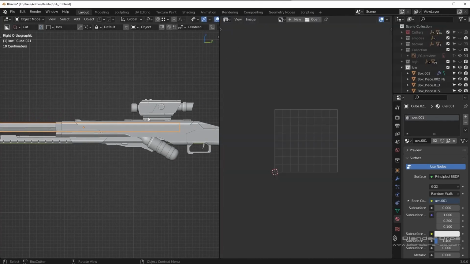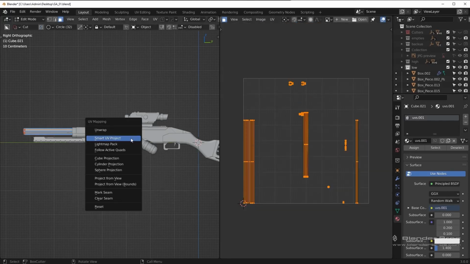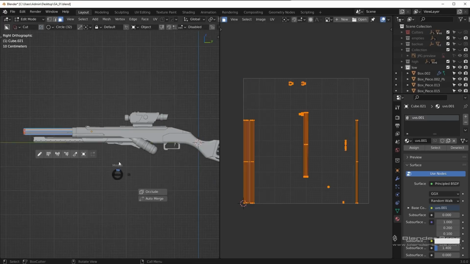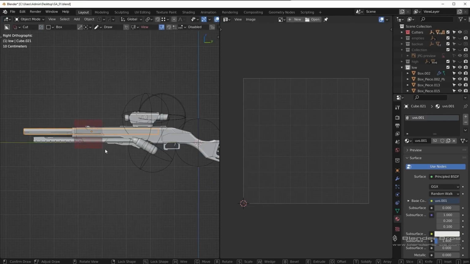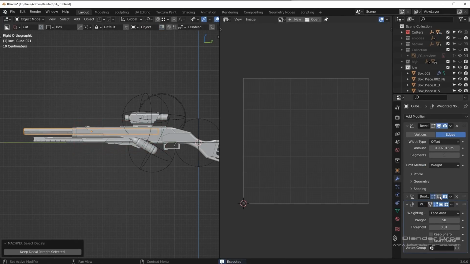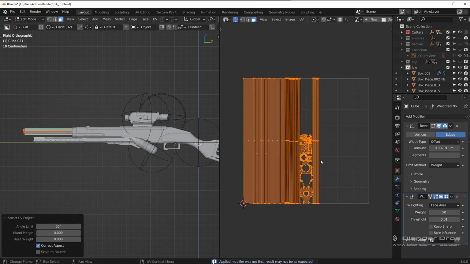I'm just going to go to the UV editor, and I'm just going to, for demonstration purposes, use a smart UV project, which is basically just an automatic way of UVing. Not very accurate or clean, but it works. So I'm going to smart UV project that one. And this is the result we get. Now watch what happens if I chop off the part we can't actually see. So I'll go ahead and cut that out, and then I'll just apply that boolean there. Now watch what happens if I run the smart UV project. Look how much more space we were able to use here. So this is one way you can kind of clean up your mesh and further optimize your UV space.